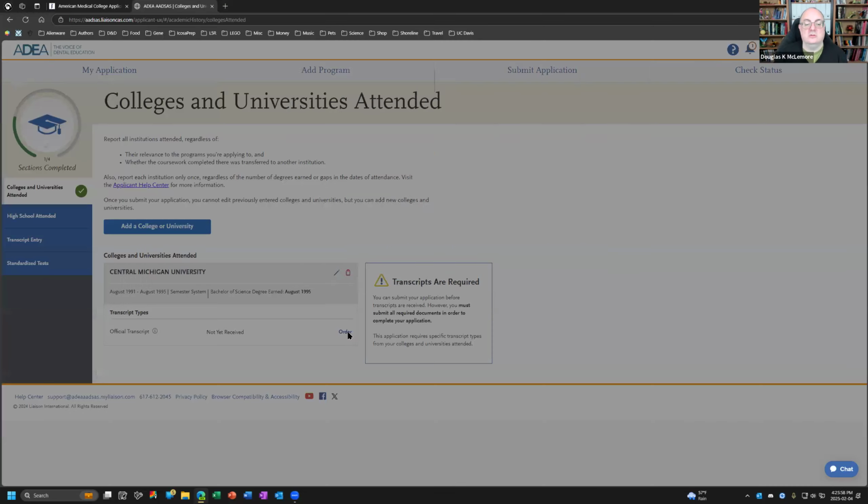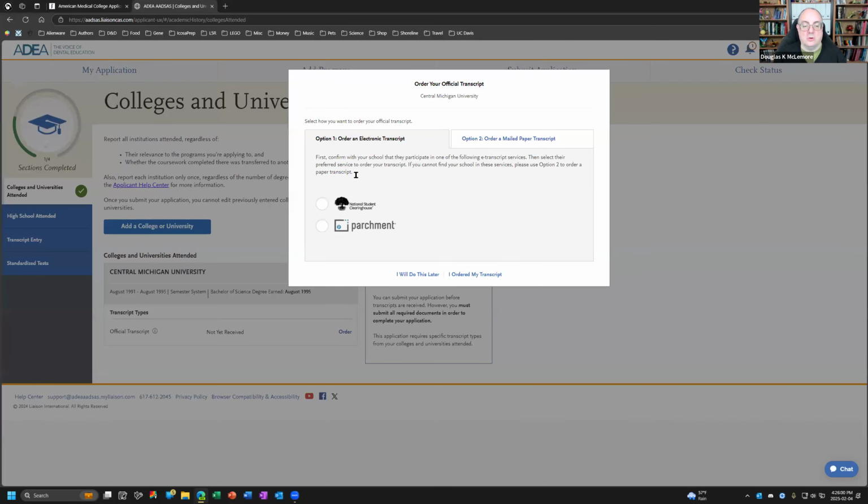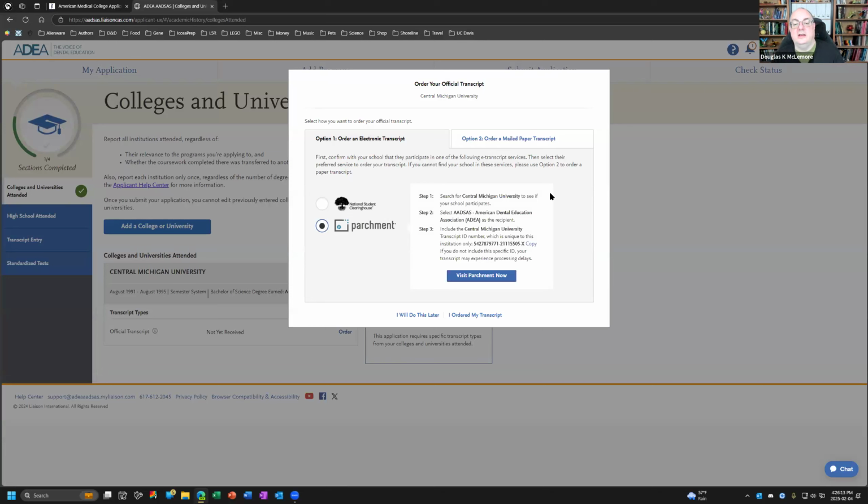And for most schools, including Davis right now, you can order it pretty straightforward. Just go to Davis's registrar's site, and I believe we use Parchment right now. So you'd set up Parchment and then follow the directions here and do all the ordering of your transcripts. Don't order a mailed paper transcript.